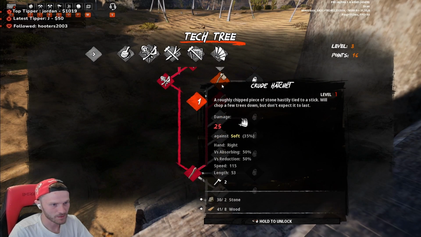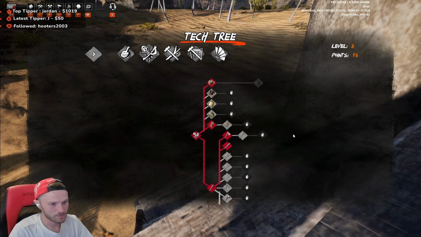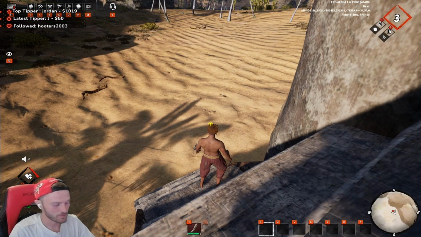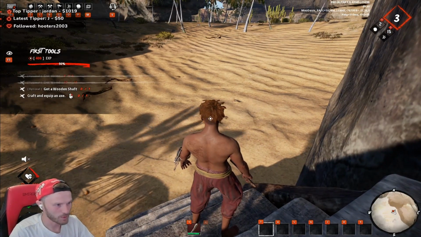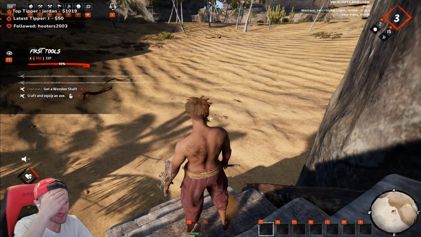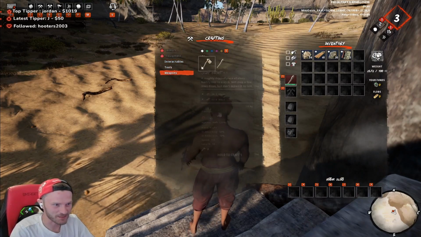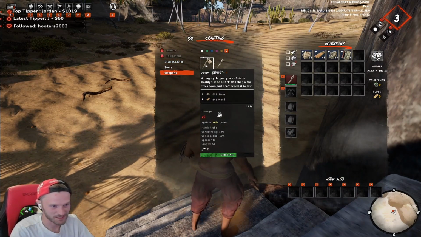Once you successfully kill your first Rupu, you will then go into the crafting tree, equipment, and unlock the crude hatchet to make yourself your first tool. Once you unlock it, you're then going to craft it by going into the C on the keyboard, or the second over from the left in the menus if you're on console. And then you're going to want to make sure you equip it as well. After equipping it, you will then be moved on to the next task.